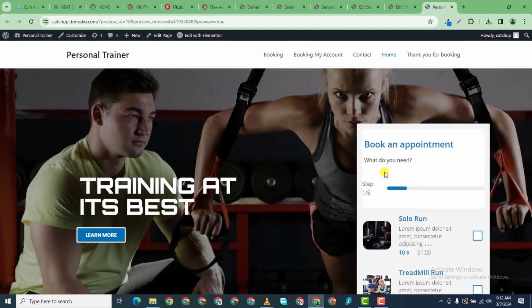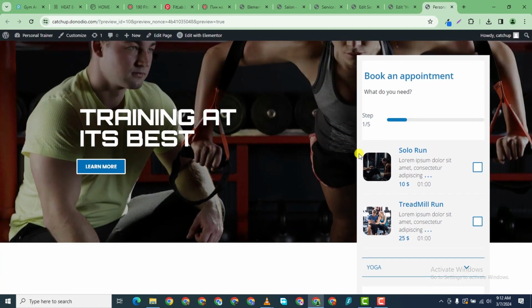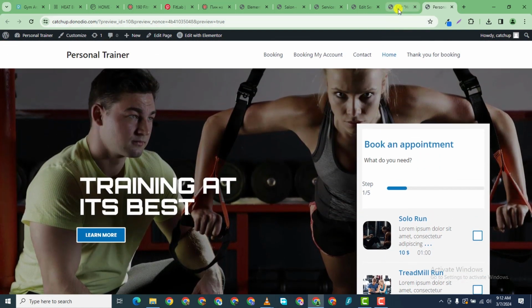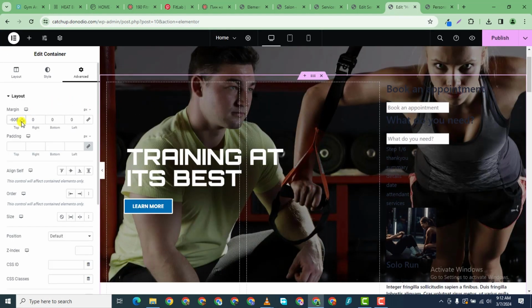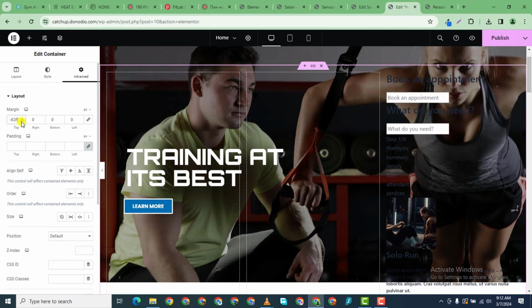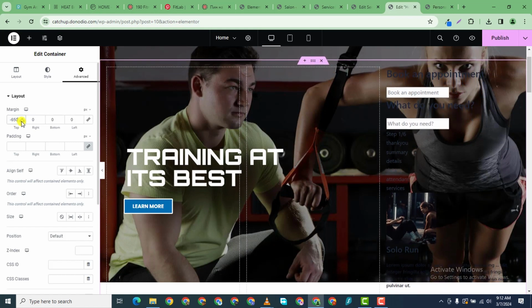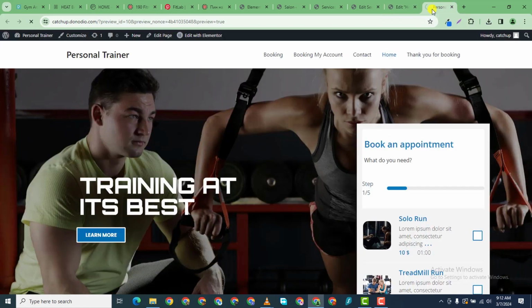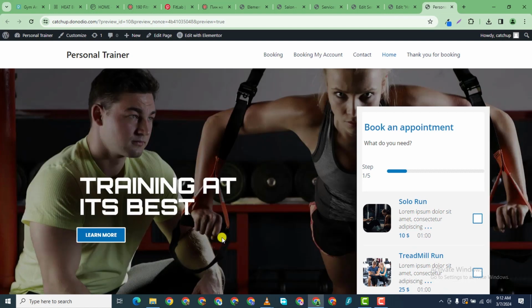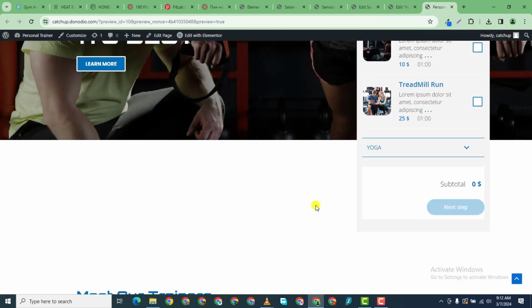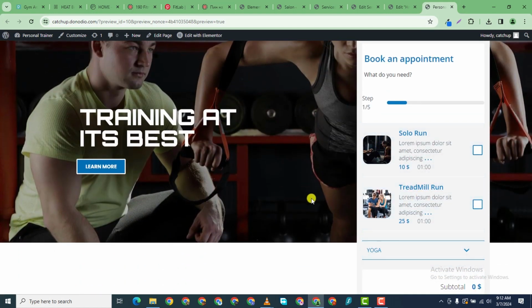So you can see it's kind of resting on it. I can pull it up again a little bit. $650. So you can see it's kind of resting on this one.